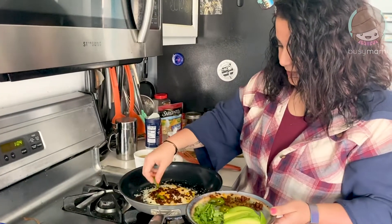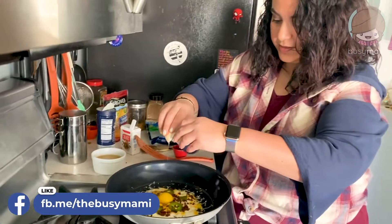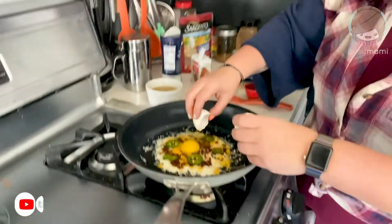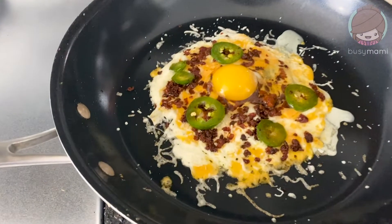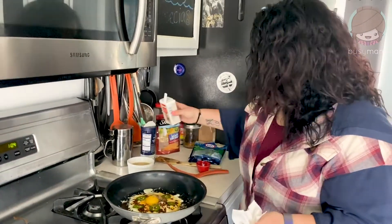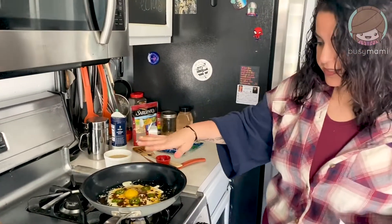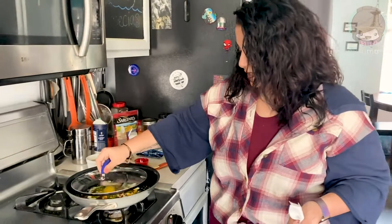Then I have some sliced jalapeño that I cut up. And then this is the best part — you take an egg and you crack it in the middle. I try to break the egg white a little bit just so that it goes everywhere. Doesn't that look beautiful already? Now you're gonna add your typical things that you add to an egg, like pepper and a little bit of kosher salt. I'm gonna let this get ooey gooey and melty, but I'm gonna put a lid on it. I got a lid that's smaller than the pan because I want to kind of concentrate it in. Go ahead and put the lid on for about two minutes, then you're gonna flip it over.